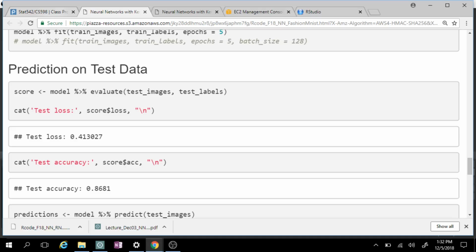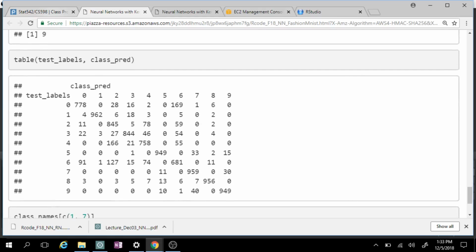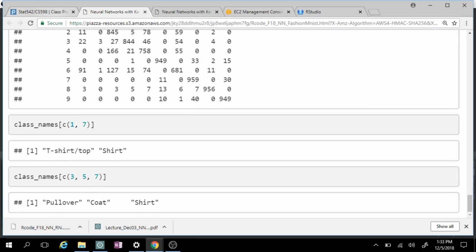As I mentioned before, if you are dealing with structured data, go with XGBoost or any linear model with regularization. But if you start moving to text data or unstructured data like images, you're going to find out this is very easy because you just use Lego blocks and you don't need to worry about pre-processing. Well, we did a pre-processing. We divided by 255. But overall, it's very easy to build a model. And we also checked the accuracy, and you can take a look at the remaining output.